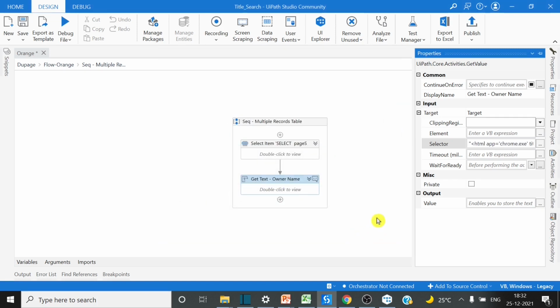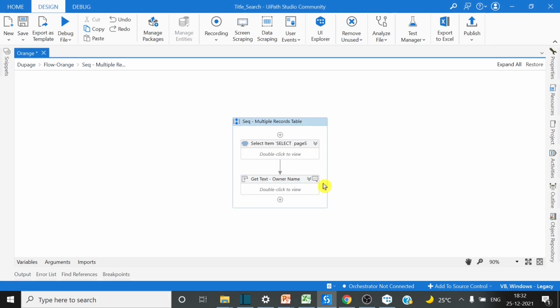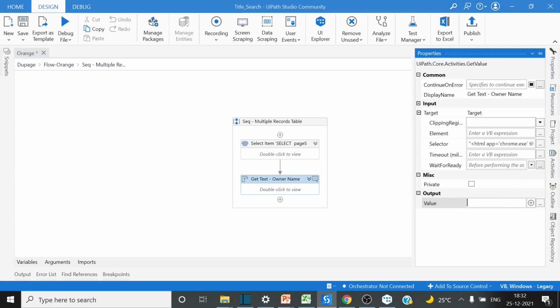In the coming video I will tell a different approach for the same thing. Then we create one element, and we can keep the scope till here only, within this sequence. Let's click on this get text owner name, go to properties, do Control K, and name it owner from table.